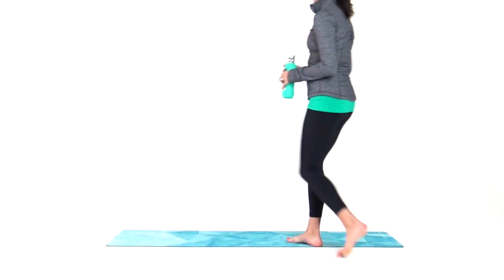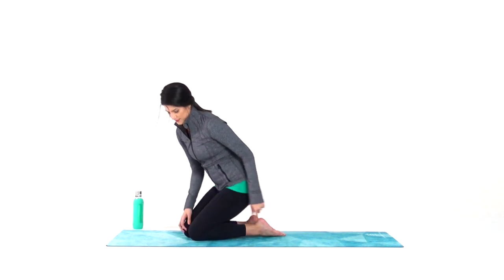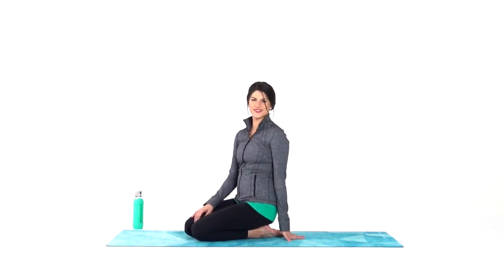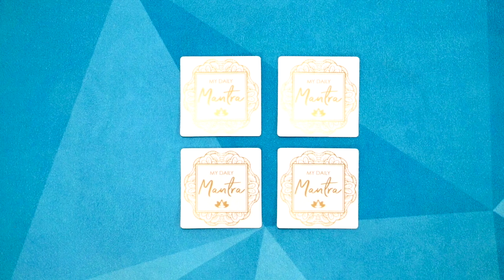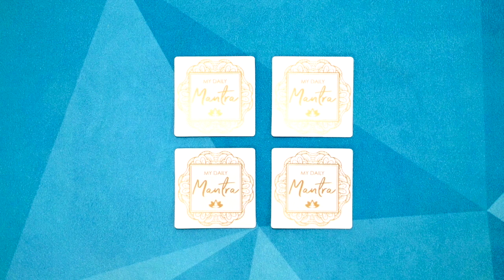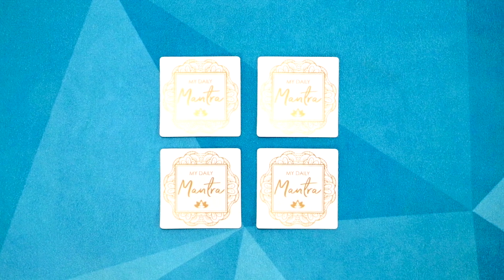You won't need anything for your practice today. But before we begin, let's set our intention. Actually, let's let our intention choose us. So I'm going to lay out 4 intention cards face down. I want you to pick whichever one jumps out to you first.